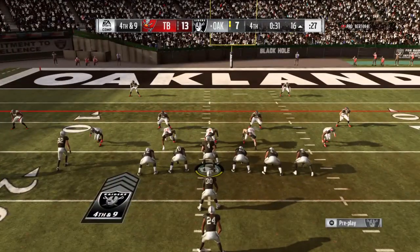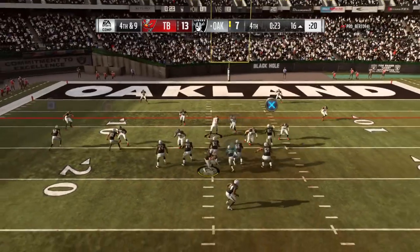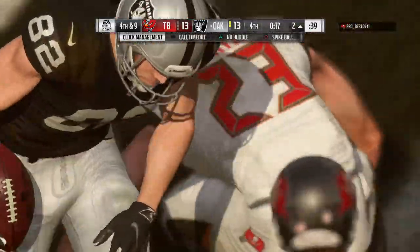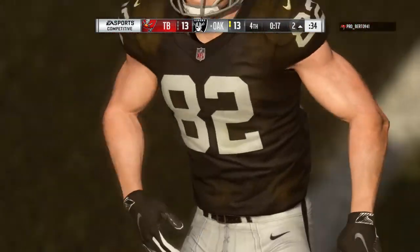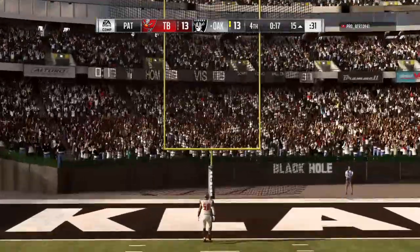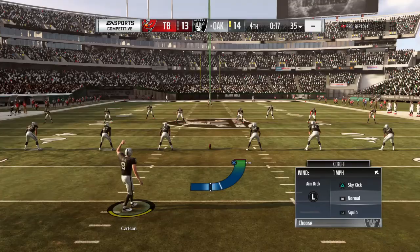29. Now Carr, gotta have this one. And he's got it. And he'll take it into the end zone for a Raider touchdown. Jordy Nelson with time running out. And the Raiders are an extra point away from taking the lead. A very important extra point there, up and good. And that might be enough to win them the football game as they now take the lead in the final seconds.